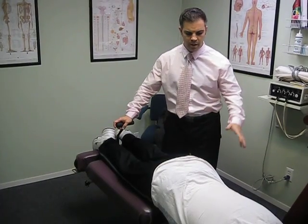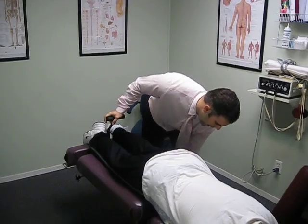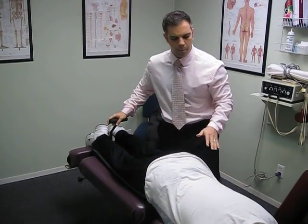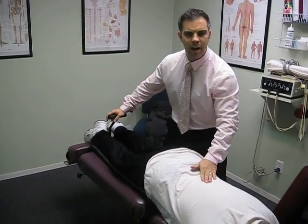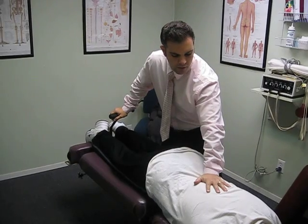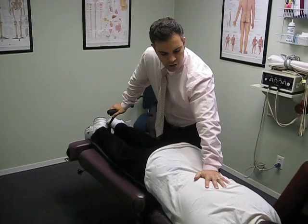The patient is in a prone position because it's a very easy position for them to tolerate. As the patient is in the prone position, what the doctor will do is real simple. They'll place their hand on the spinous process segment that they're looking to open. So if I'm at the spinous process segment of L4, I'm touching the spinous process of L3 to open up the L3-L4 junction.